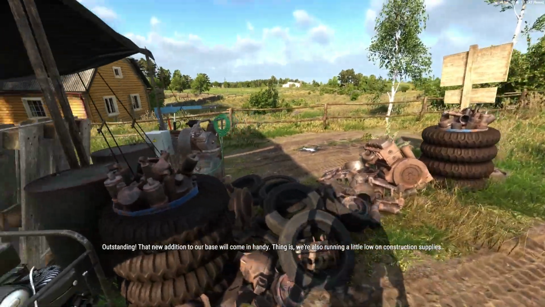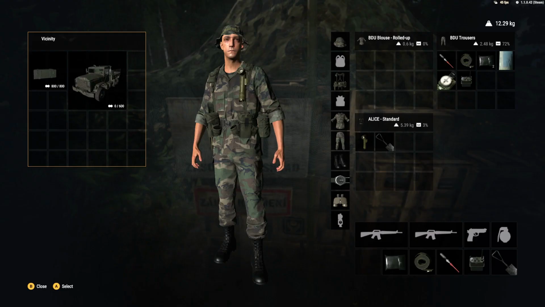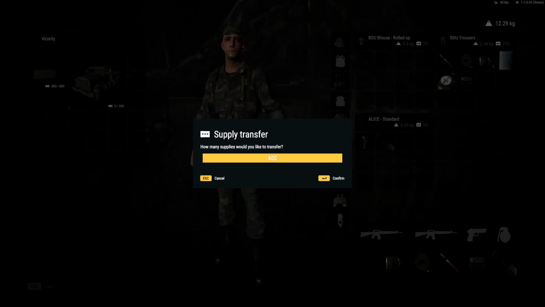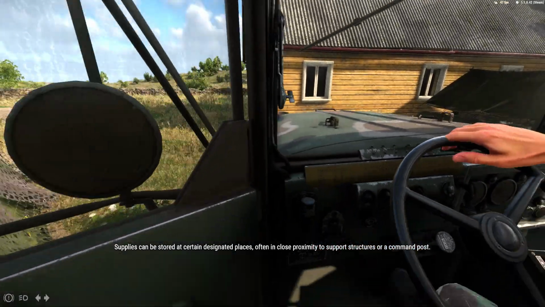Outstanding! That new addition to our base will come in handy. Thing is, we're also running a little low on construction supplies. Supplies can be stored at certain designated places, often in close proximity to support structures or a command post.